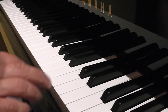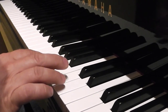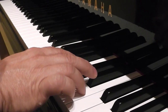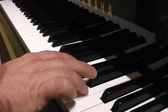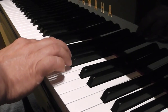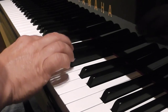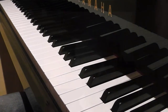I'll just demonstrate how this is going to work. In the book, it's written like this. Not that nice. What we want to do is flick this note on the way through to landing on this one. Often when young ones start doing this, they will, but you have to land on this note and hold it. This one still flicks up, like that. So slow motion, it looks. Just leads nicely into this one, and that gives us a nice little flourish on it.